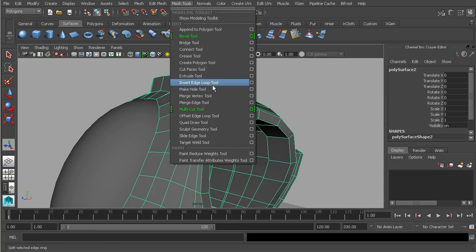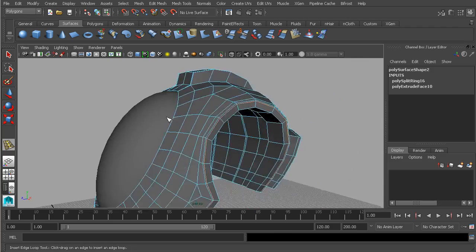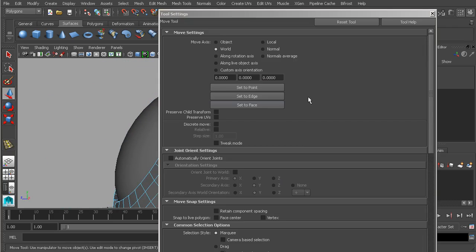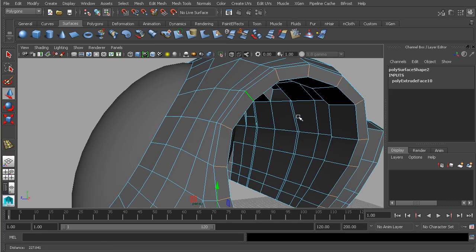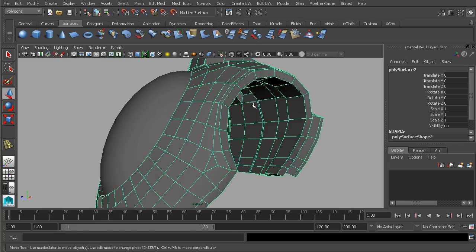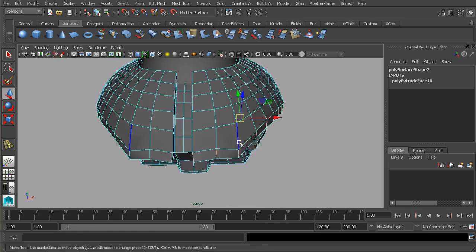So let's go to our Insert Edge Loop tool, and let's add one right here. Let's check and see. It didn't work with the Insert Edge Loop tool, so we would have to do it on both sides because we're not selecting anything. If we wanted to, we could select those edges.